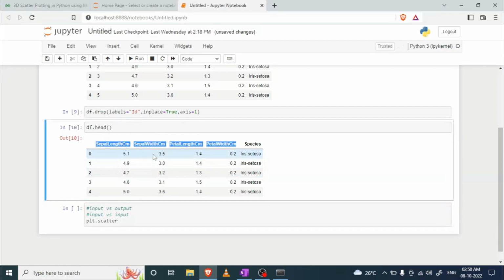But I'm just here to show you how you can plot a graph between two variables. That's why I'm going to use input versus input.